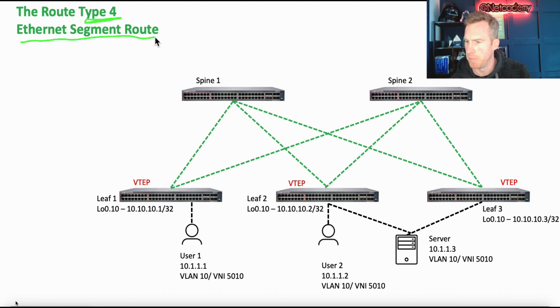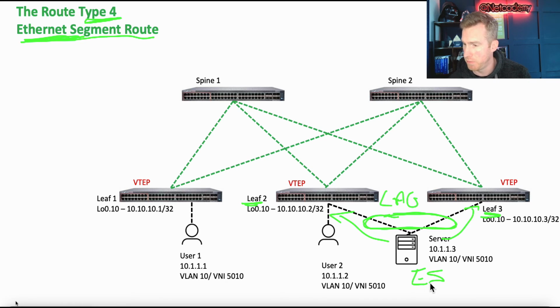So, scenario. What we have here, as you can see, is we've got this server here, server 3, which is connected to both leaf 2 and to leaf 3. And of course, it's multi-homed. Multi-homed meaning it has a connection up to leaf 2 and of course across to leaf 3. Now, this Ethernet segment here, this is basically a link aggregation group. But in the EVPN world, we are calling this an Ethernet segment. Notice the link here, Ethernet segment, and that will have an identifier. So ESI, we are calling it an ESI.